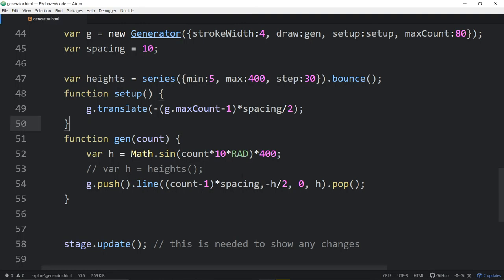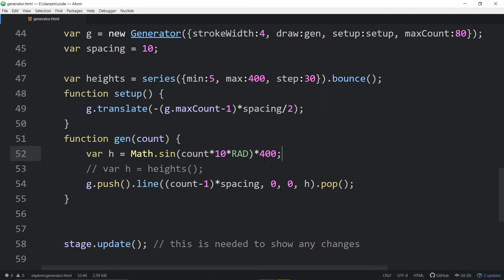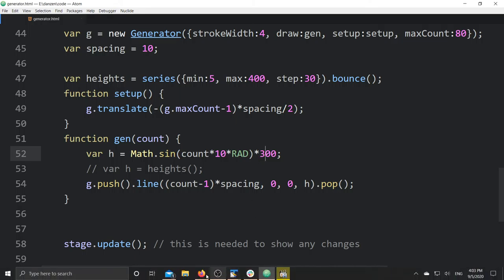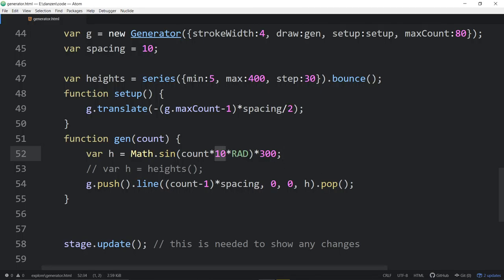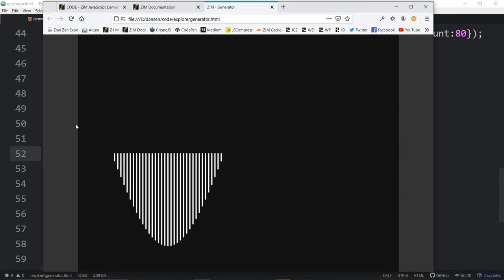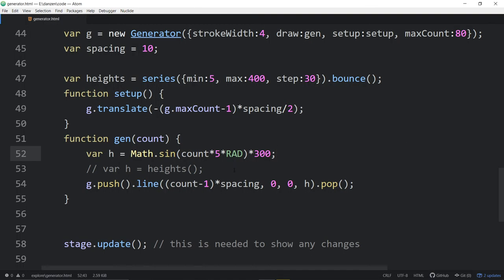What would it look like if we didn't do this negative thing? Ah, that's what happens, huh? Now, what's affecting this length right here? Is that the angle? I think it's the angle. Back to five. Ooh, cool. Would you look at that? That's nice. What happens if we run several of these things here?